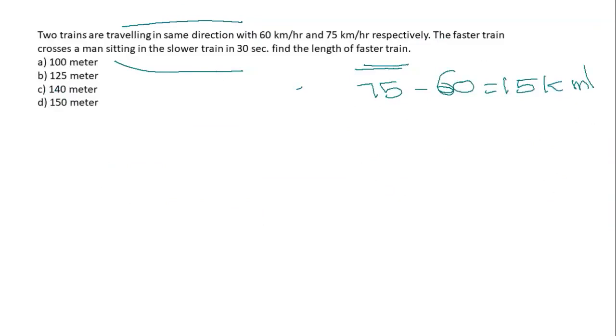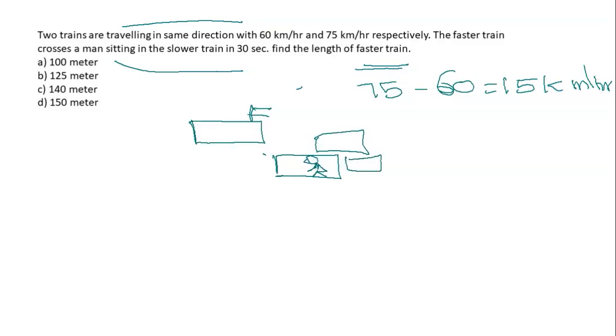இந்த ஸ்பீட்ல தான் அந்த ட்ரெயின்னால இன்னொரு ட்ரெயினை கிராஸ் பண்ண முடியும். ஓகேவா? The fast train crosses a man sitting in the slow train. ஸோ இங்க ஒரு பர்சன் இருக்காரு, இங்க ஒரு ட்ரெயின் இருக்கு, இங்க ஒரு ட்ரெயின் இருக்கு. Let's assume this is the faster train and this has to cross the person. இங்க இருக்கிற பர்சனை கிராஸ் பண்ணணும். என்டையர் லென்த்தை கிராஸ் பண்ணணும்னு சொல்லு. ட்ரெயினை கிராஸ் பண்ணணும்னு சொல்லவே இல்லை. டாக்கிங் அபவுட் இட் ஹேஸ் டு கிராஸ் த பர்சன் விச் மீன்ஸ் அந்த ட்ரெயின் இந்த இடத்துக்கு வந்தால் போதும்.